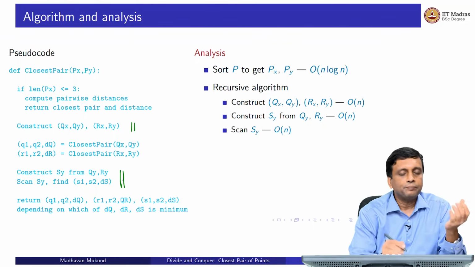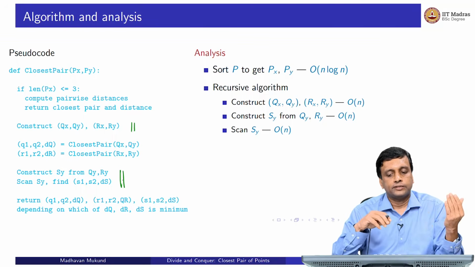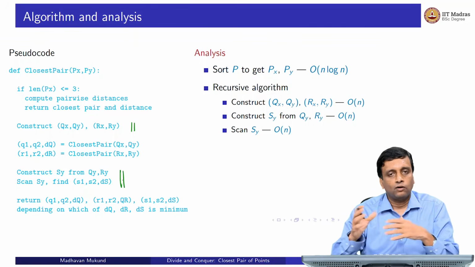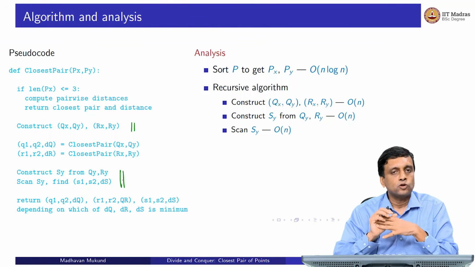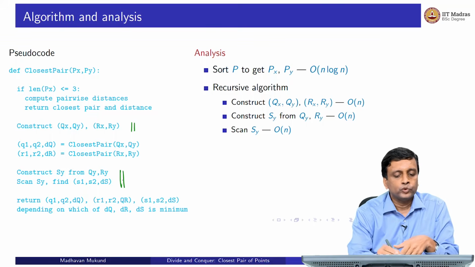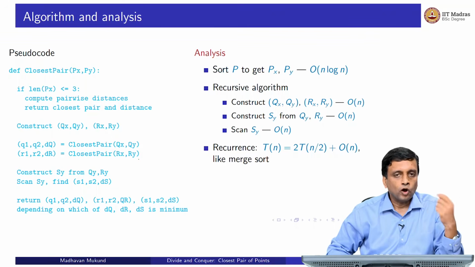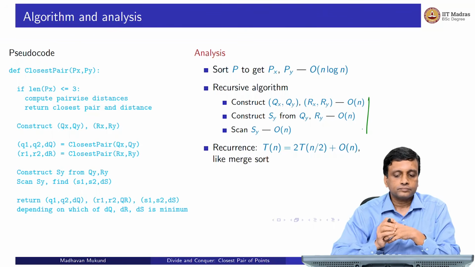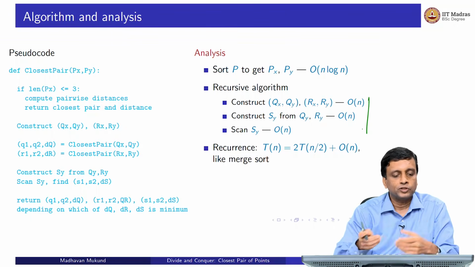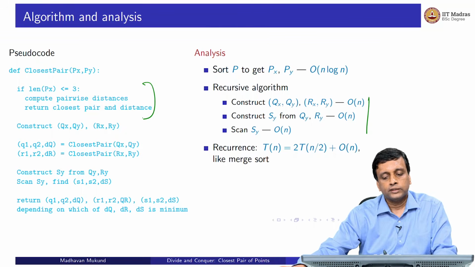Similarly, in the combine step, I was able to combine this by constructing sy in linear time and doing a linear scan on s. So all the splitting and combining, all the work of generating the recursive step and using the solution from the recursive step is order n. And of course, now I have to do 2 times the work for the half. So the recurrence is just solve the problem for half the size of points twice, once for the left, once for the right, and do this order n work to split and combine. So this is exactly the recurrence from merge sort, because we have a trivial case where we will just do some constant amount of work in return. So therefore this whole thing is n log n.